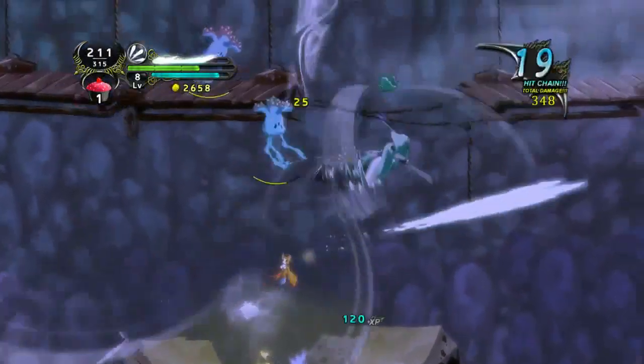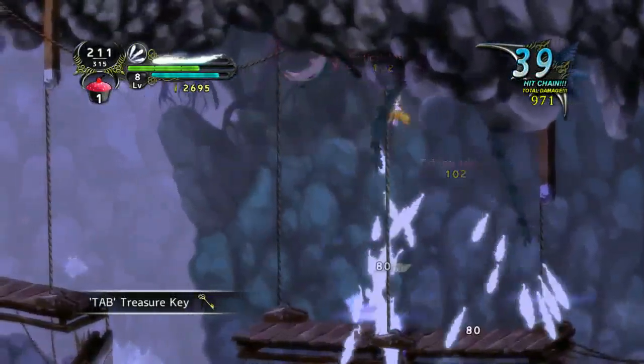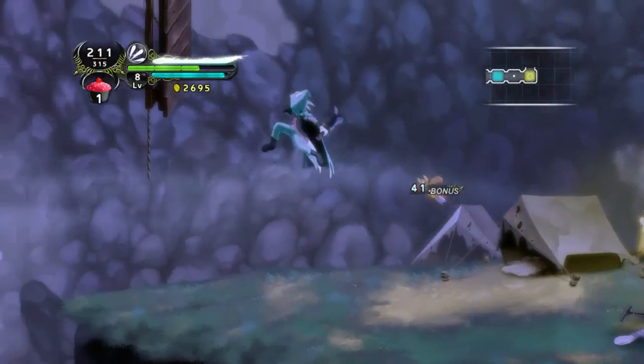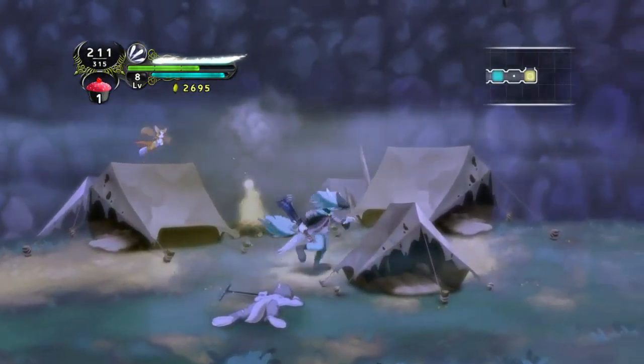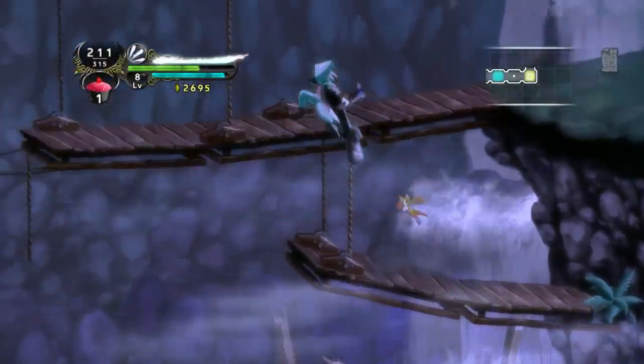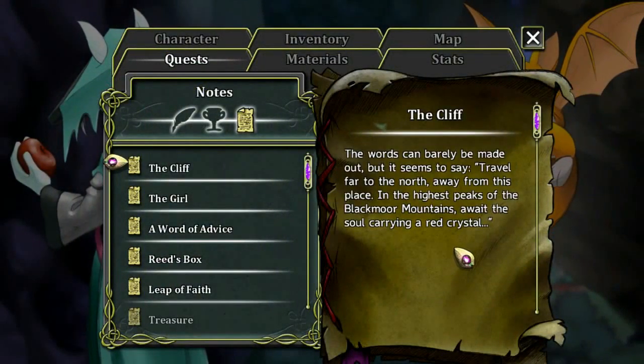That hurt. Yeah, there was that key. Anything else? Nothing, nothing, nothing. And apparently we still got some treasure in this section of the map. Oh, yes. The cliff. The words can barely be made out, but it seems to say, travel far to the north, away from this place. The highest peaks of Blackmoor Mountains await the soul carrying a red crystal.